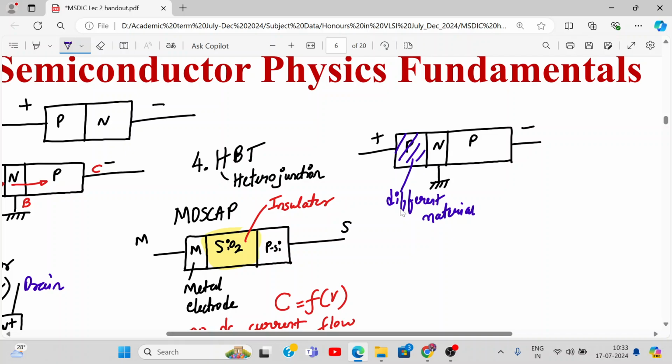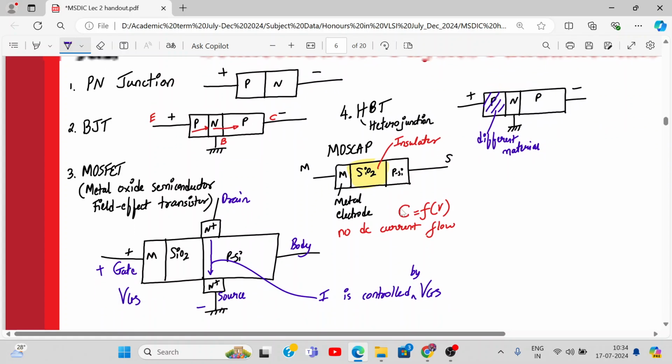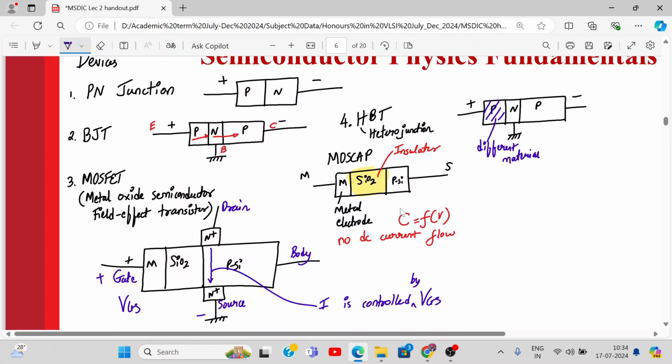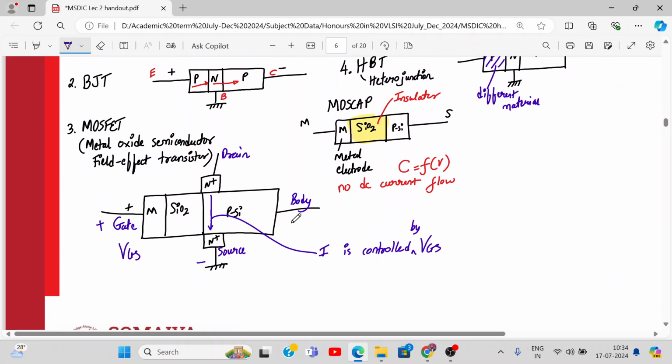So these are the devices which we are going to study in detail in modern semiconductor devices for integrated circuits. Broadly, this is your syllabus. Then we have optical devices also, but that is later. The major chunk will be PN junction, BJT, and MOSFET. That will cover around 80% of your syllabus. Okay, so let's start with the fundamentals. Yes or no?